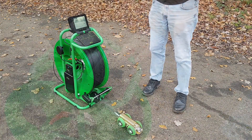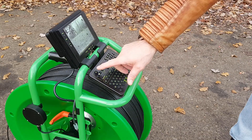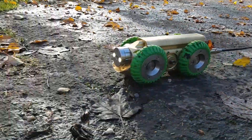Switch the system on and the tractor lights will come on. About 10 seconds later, press record to start a recording. Make sure the symbol in the bottom left of the monitor shows you're recording. Then press the forward button — the longer you press it, the faster the tractor goes.